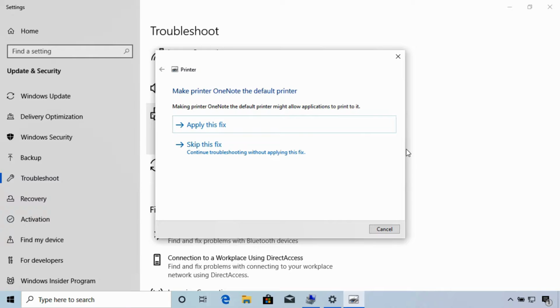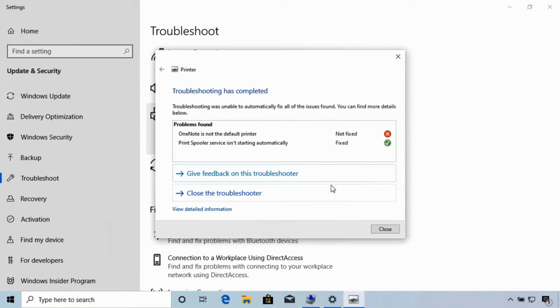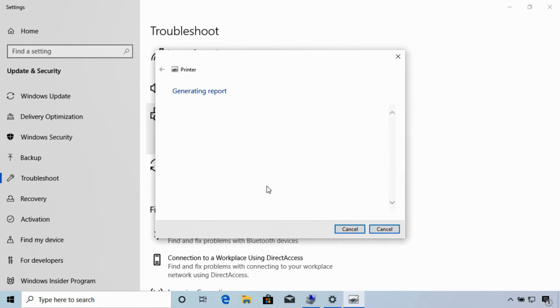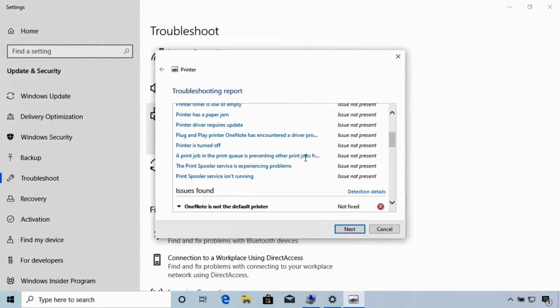The wizard continues with some automatic checks, and as it works its way down the list of steps, the only thing in this case that it asked me to do is choose whether I want to make this my default printer. And I'm going to say no, I don't want to do that in this case, and we're just going to let it keep going. So here at the end we have a report showing what was done, and I can see it found some issues and it automatically fixed them. It did flag the suggestion that was given to make this my default printer as not fixed, although I know my problem is fixed at this point because those were the services I disabled. But let's select View Detailed Information. Now in the troubleshooting report, and this can be printed, I can see issues found, and here are all the potential issues that were checked.